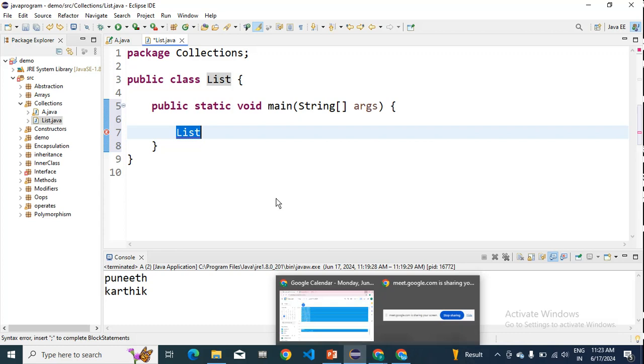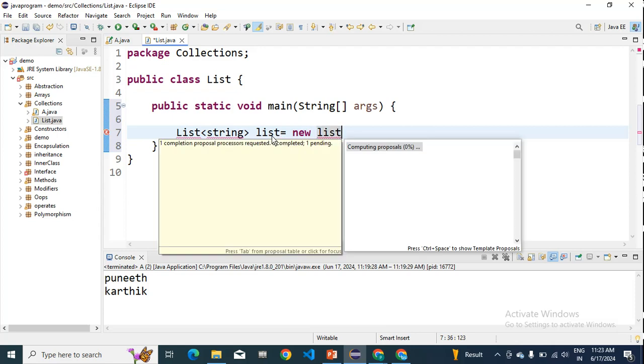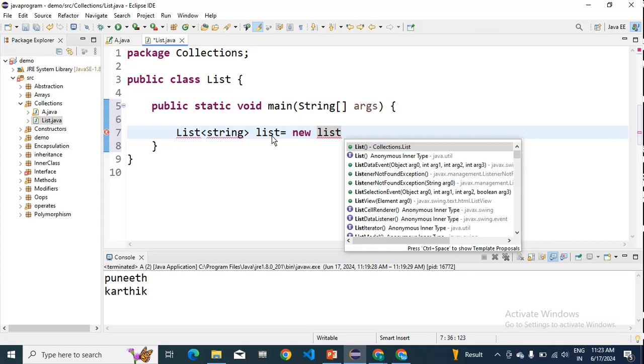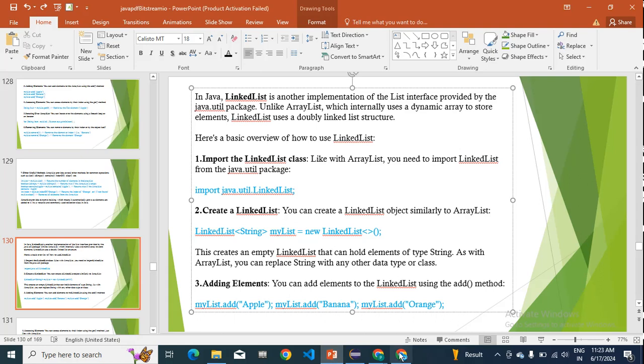List of string, strings is equal to new linked list.